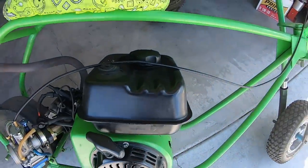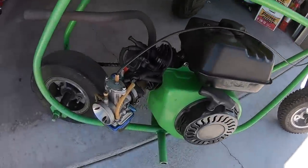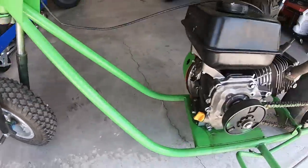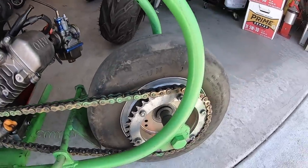Man, I've been having so many GTS bikes show up around here lately. Check this one out. He said it's got a stock Predator 212 with a 28 millimeter carb, and he said it doesn't run right. He said it's got the 6-inch wheels, 40 chain, and a small sprocket on it. Man, this thing should fly.